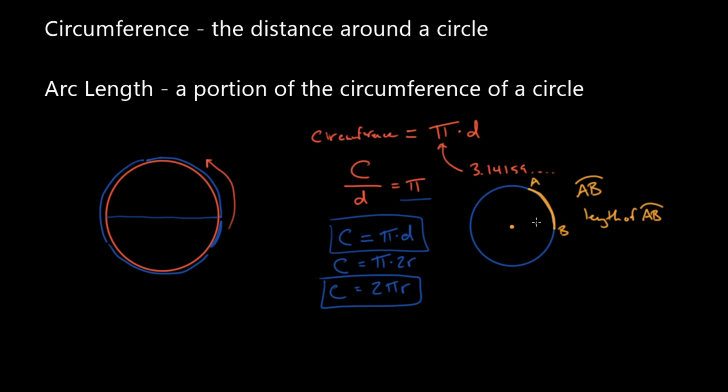And so I can talk about this measure, and the way that I find it, sorry, the length, I should really say the length. The way that I find it is I talk about, well, see now the confusing part, the measure of this angle in here. Because there's a relationship here. So let's say I know what the circumference of this entire thing is. Well, the arc here, the length of the arc will just be a fraction of it.